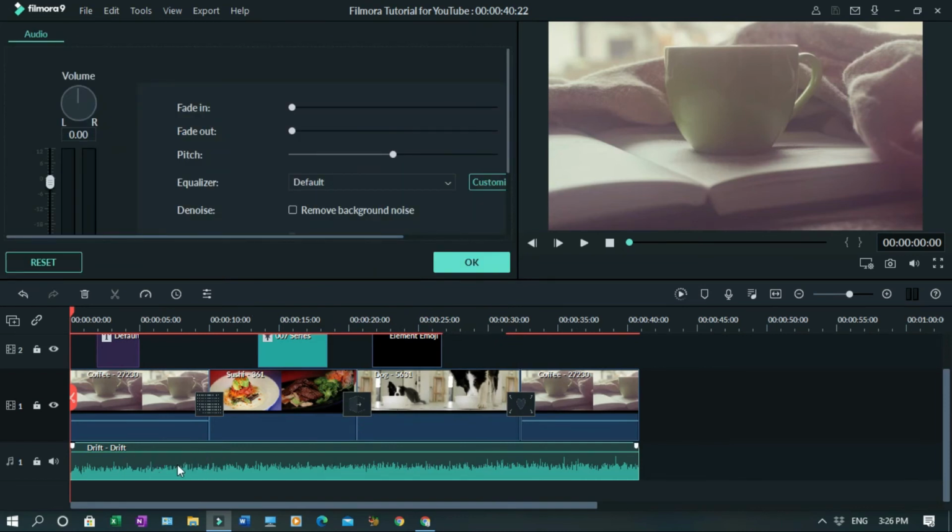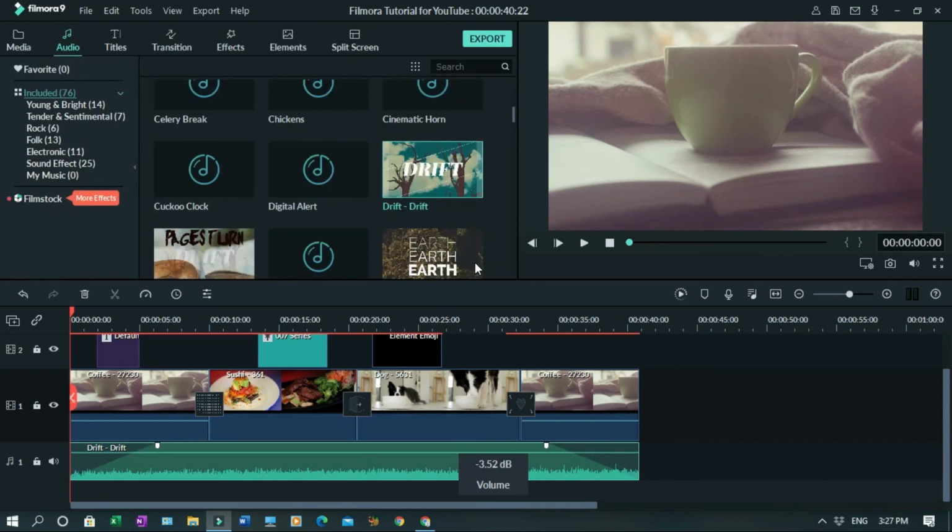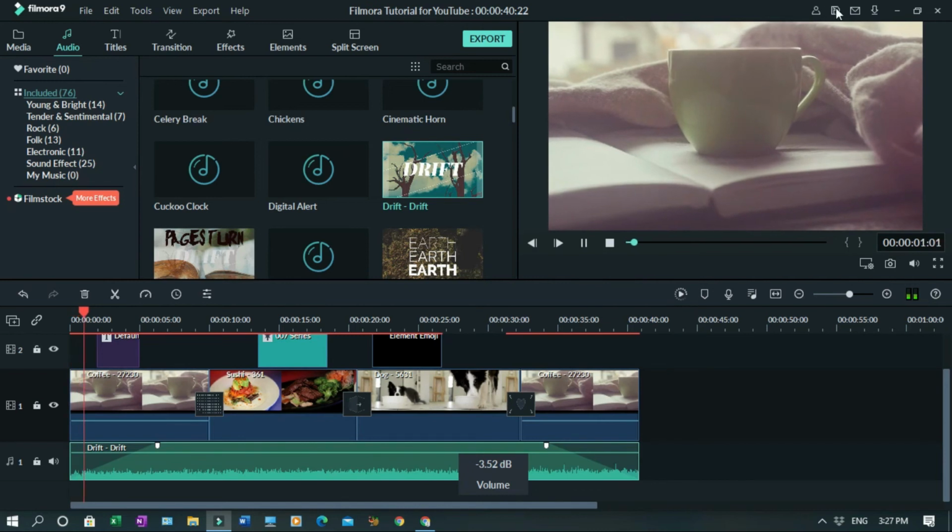So watch the sequence here, and if you want it high, you can just push it high, but most of the time it's not good for your voice. Okay, and if you want fade in, that means it starts slowly from the beginning in, fade out, that means it plays slowly to the end. So depending on where you want it, then you click OK, play, then click on save.